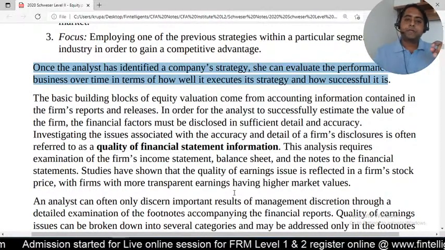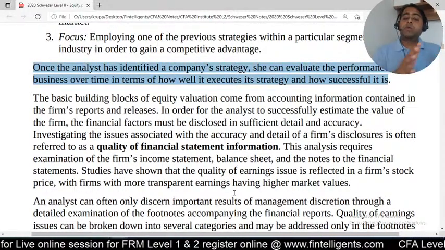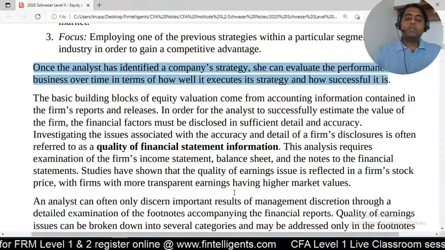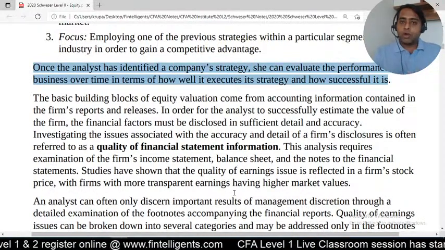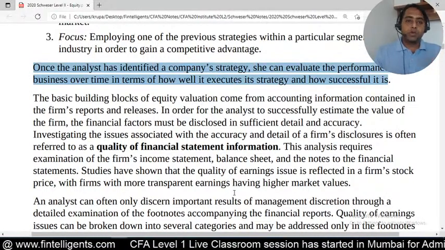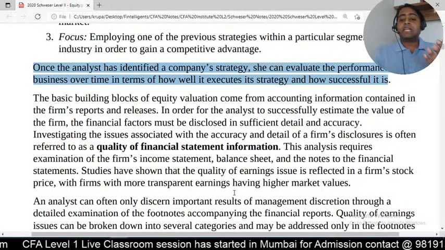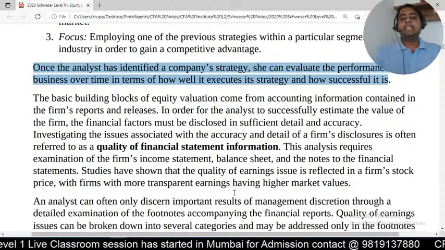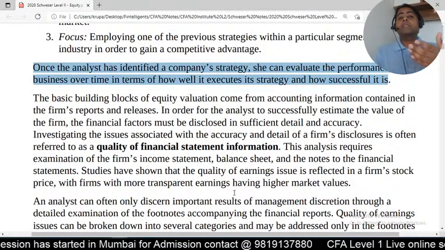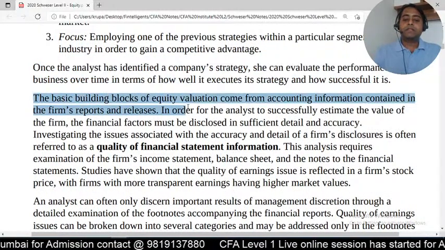Fairly simple. Now, the next paragraph is telling you something very, very simple. See, when you want to do the valuation, the majority of the data that you're going to be relying on is basically the data coming from the financial statements of the company. If the company does not disclose any specific information, or the company is not very transparent, then in that case the quality of information that you are extracting is not good and hence the model that you are creating is also not going to be very awesome. Okay, so read this paragraph, the first 3 lines.